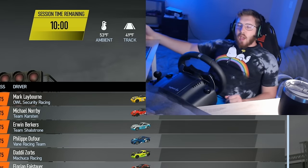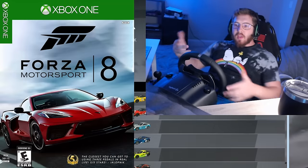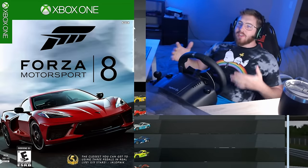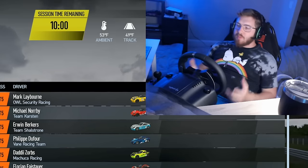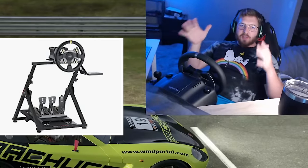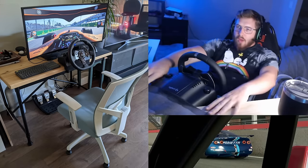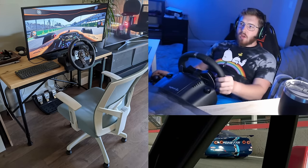Before I spend money, I wouldn't go out and spend 60 bucks on a new racing game unless it was like the new Forza. That's because I already have the steering wheel and the cockpit. If you don't have a steering wheel set up yet, I would just buy a steering wheel setup. You can go on Amazon and find stands for a pedal and steering wheel setup, and then you can just put a solid chair right behind it. You can sit in front of it, or you can mount it to your desk. I would just do something like that before I spend the money on a game.